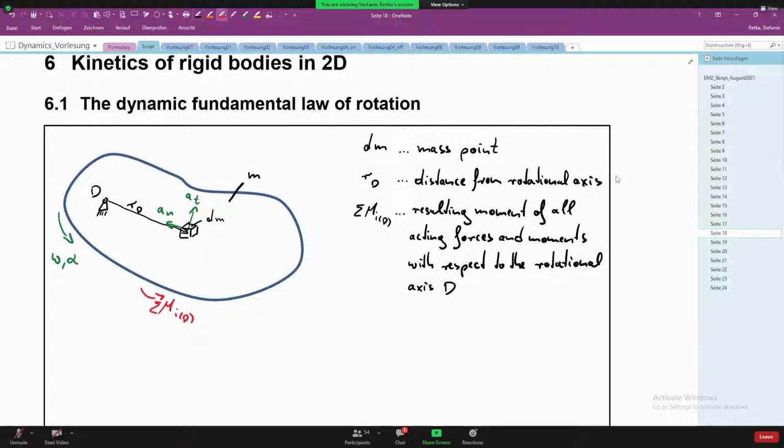Now, if you have a point mass moving along a circular path, we have to consider the inertial forces. And no, it's only one motion. It's not a general motion that we're talking about right now. There's no Coriolis acceleration since there's no relative motion. It's a pure rotational motion.